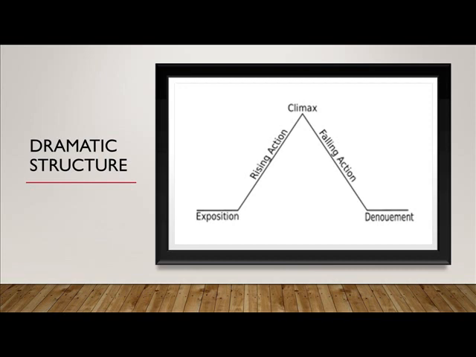This is something you can read more about, but it's giving you some kind of way to think of what's going to happen in the story. And you can also see here that even though it looks like this, you can decide to change it. Maybe in the falling action, when it starts going down towards the end, something else can happen. There can be another conflict that pops up, another twist of fate. But that's up to you as a writer and what you can fit into your story. Now you're writing shorter stories, so maybe you don't have time to do too many deviations from what you're trying to do here. But that's the main gist of it.